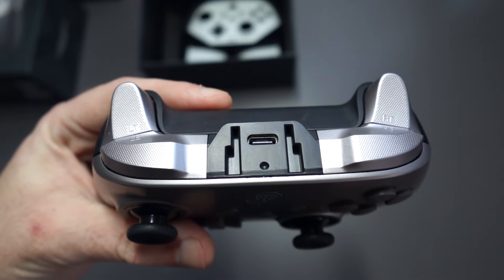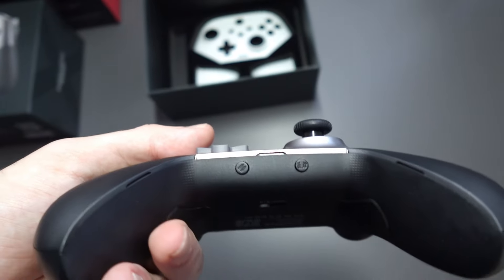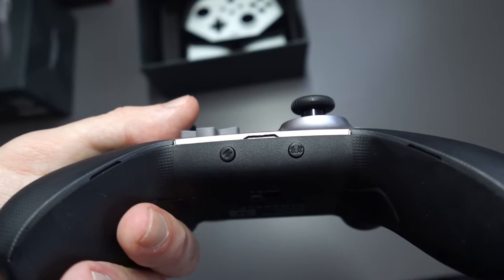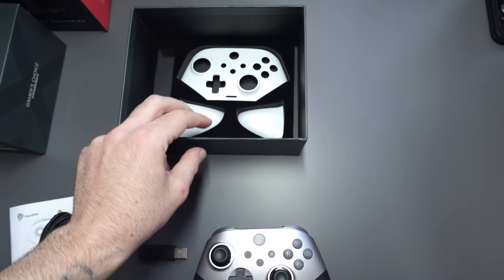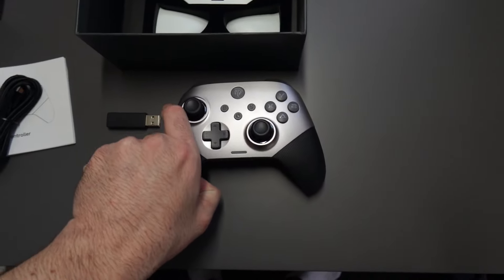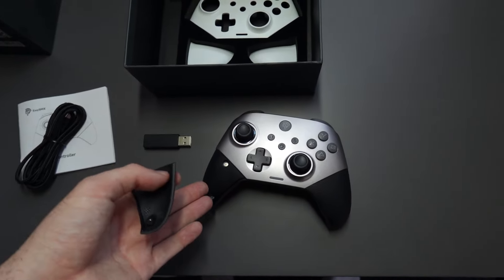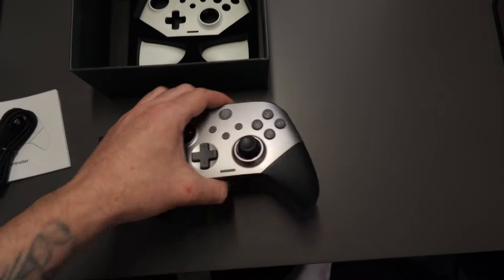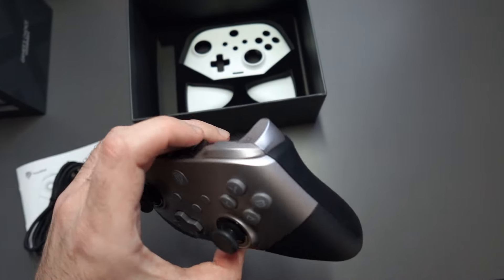You have a front USB Type-C charging port to charge it or use it in wired mode. You have two extra buttons — one I think is to select the mode and the other is to select the intensity of the vibrations. You also get some hot swappable plates for your controller — they're all magnetic so you can just swap them. You can take off the black one and replace it with a white one. You can also change the whole faceplate, which is really cool because when it gets dirty you can just take it out, clean it, and put it back — really simple to do.